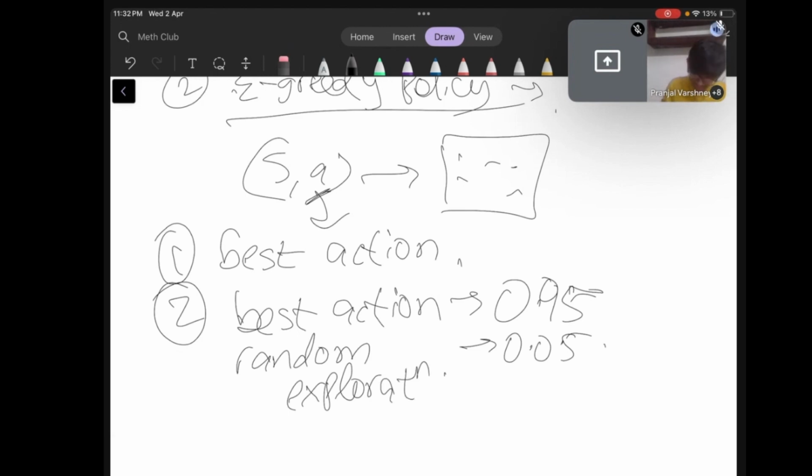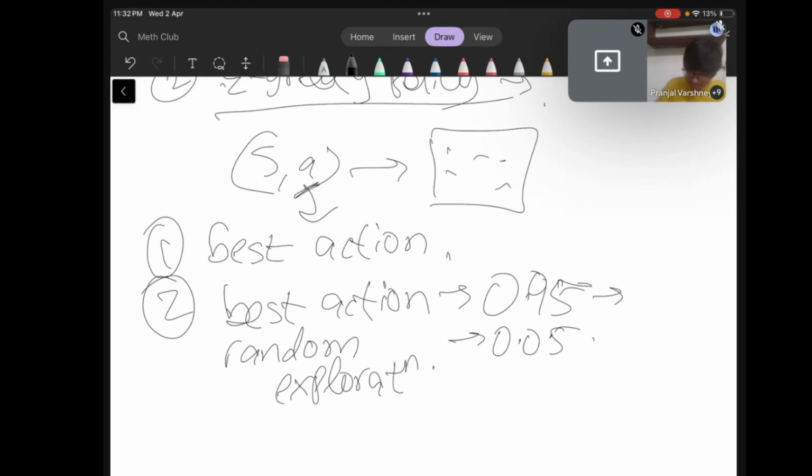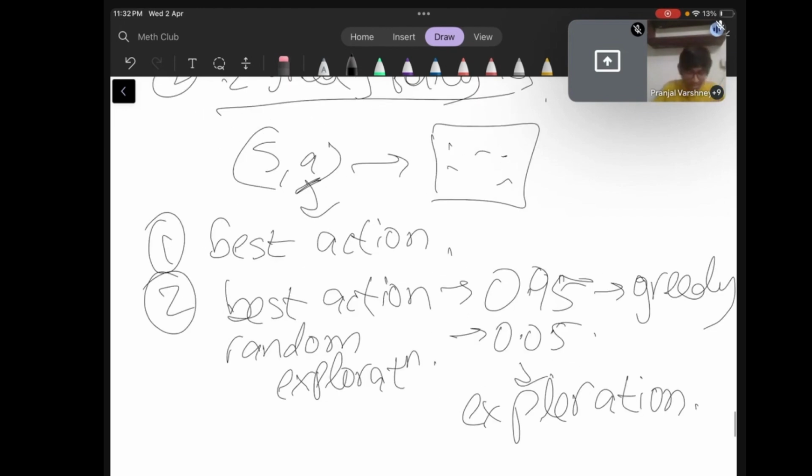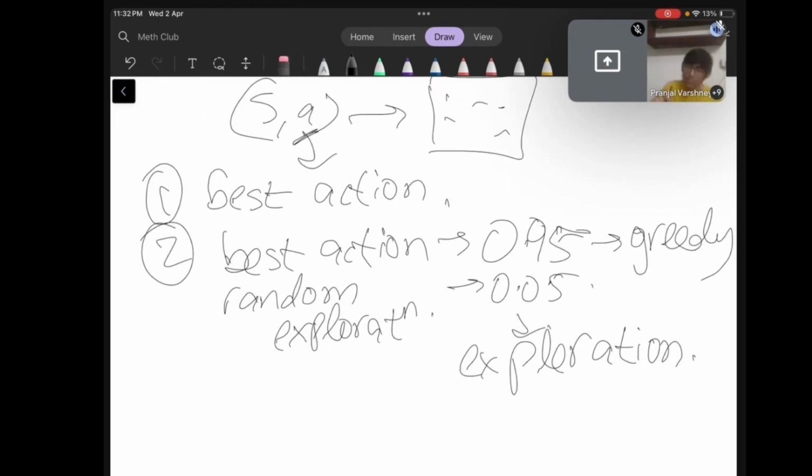So this 0.05 is called being greedy, and this other part is basically exploration. What am I doing? You cannot always go for the best action, because suppose you always go for the best action from the start. You have a random initialization of Q(s, a), and it will basically learn that always pushing one thruster is better than everything else, and it will train your model like that, which is not good, right? So you cannot always go for the best action.